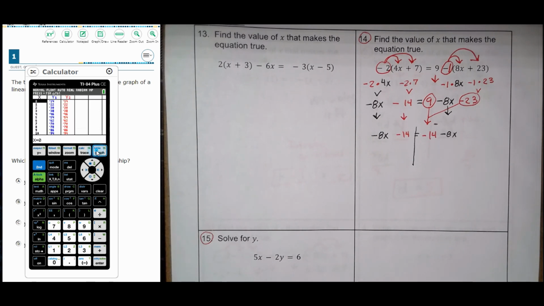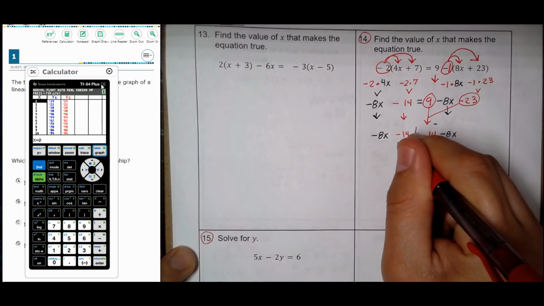If I hit second table, you can see that I have two different lines, right? This blue one represents one line. The Y2 represents the second line. And notice that when you're looking at the X value, it's saying that we have the same value twice. That's because there are two different lines lying on top of each other. And so this is going to be all real numbers. But let's do the math so you can see how it turns out.